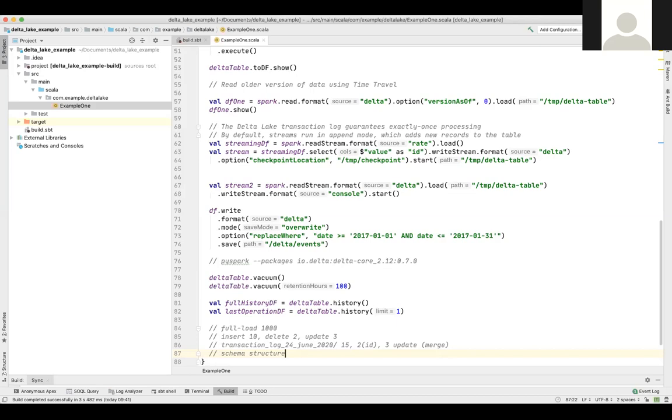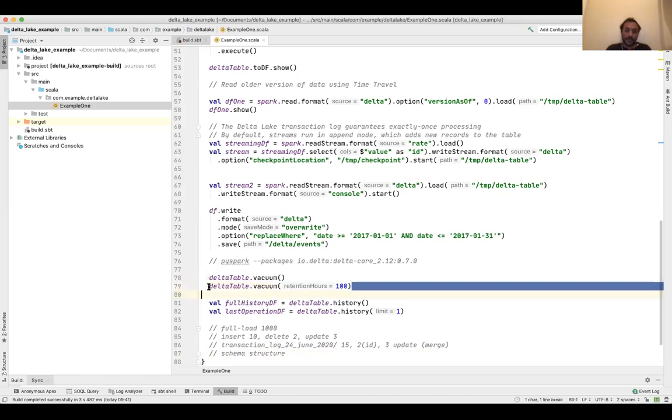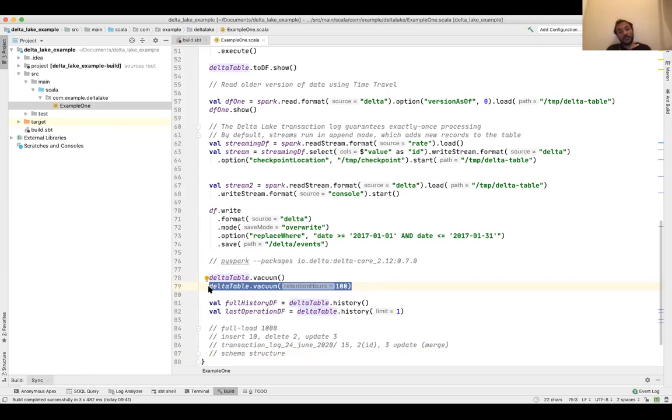Okay. Now, to answer your original question, how long the data lake keeps the data in the HDFS, you can create the strategy and you can run this frequently. The method called vacuum can delete the data, and you can set retention hours here. You can say, keep the data for 1,000 hours or 100 hours, and the rest can be deleted. So you can save the space if you are concerned with the HDFS space.